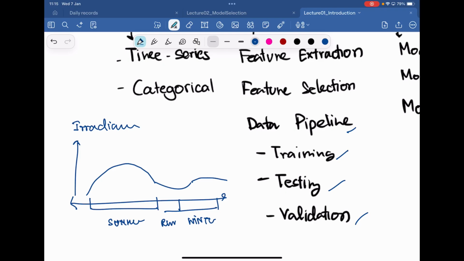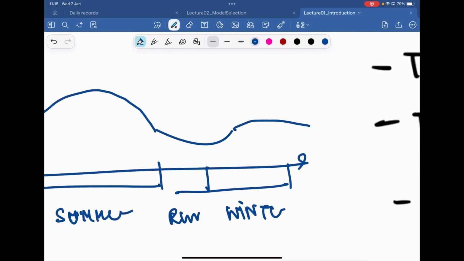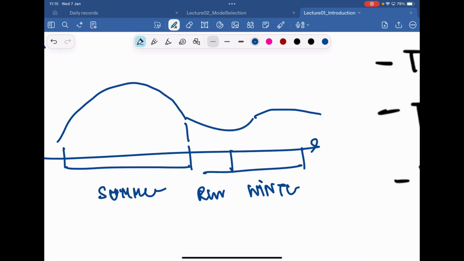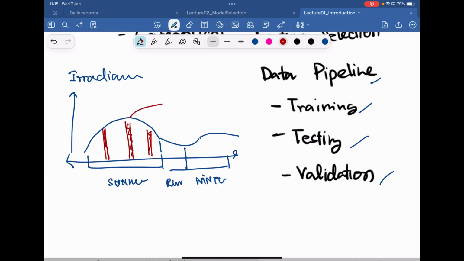What do I mean by homogeneous? What I mean is that, firstly, maybe you should evenly sample your data in each case. For example, from summer, you may evenly sample some of them and put them in your training, and then sample them again in winter, and again in rainy season.